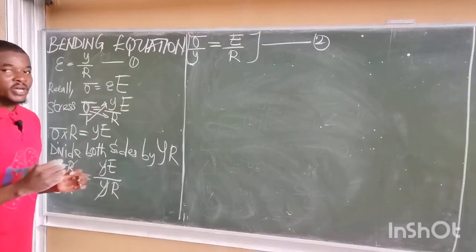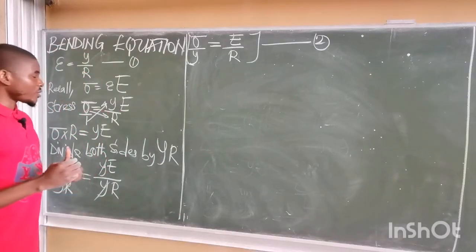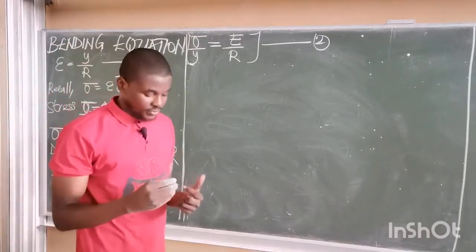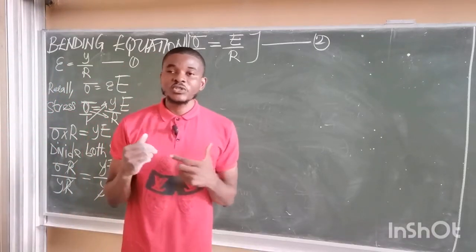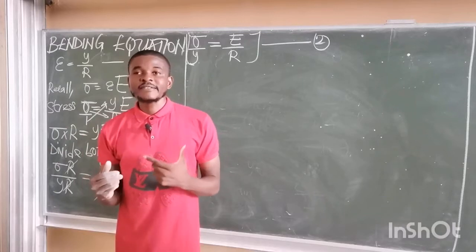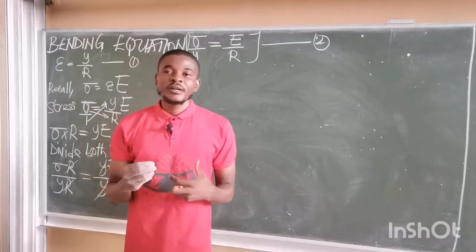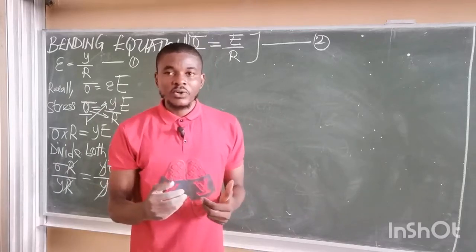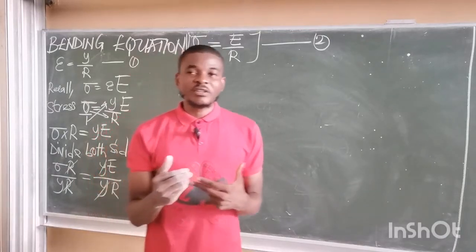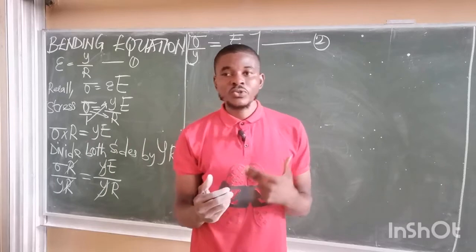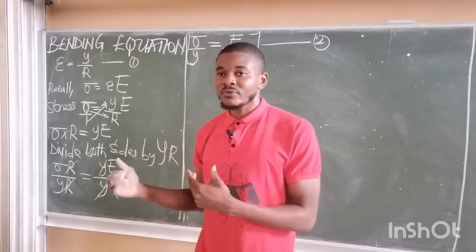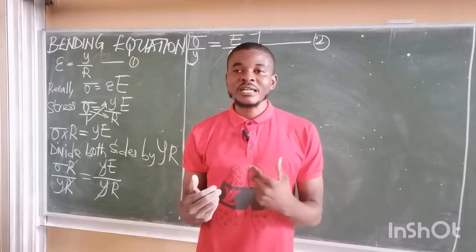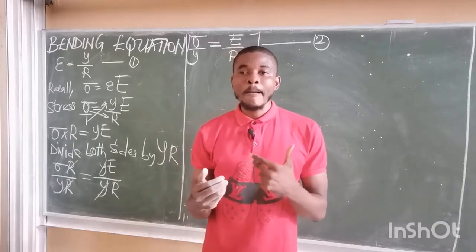We'll keep that equation apart, and let's now obtain the next thing. All right, so now after obtaining this relationship for the stress, the next thing we have to find now is the moment caused due to the load. So I've said that whenever a material is loaded, of course, we have strain. We've also proven that we have stress. We've shown that. The next thing that happens now is that there is going to be what is called moment of resistance.